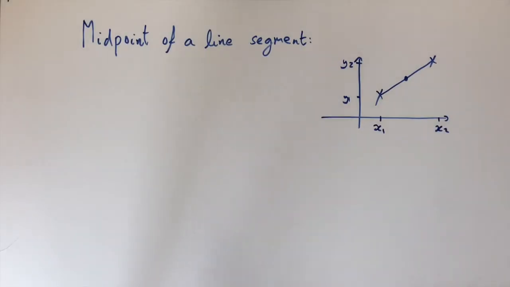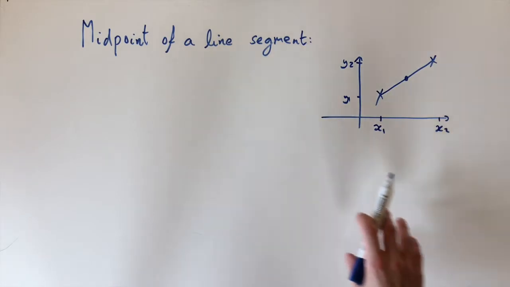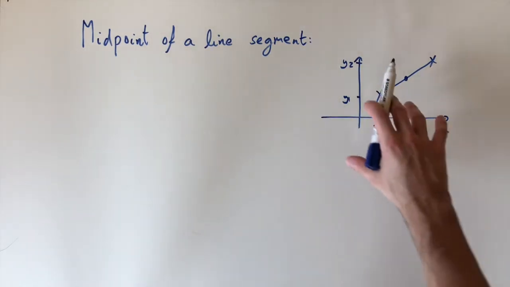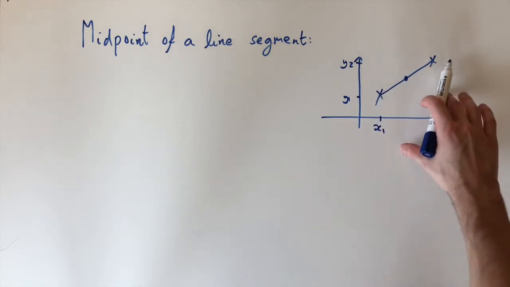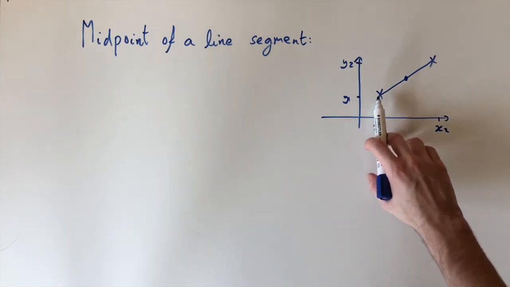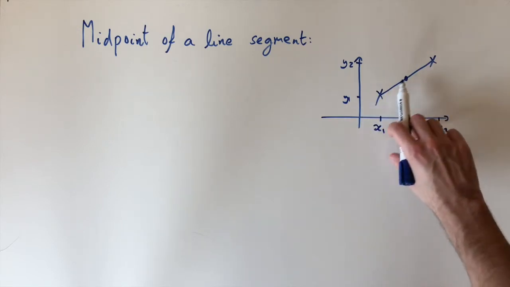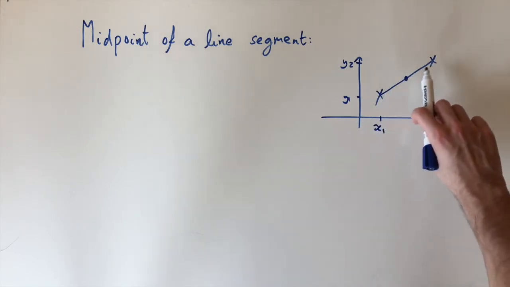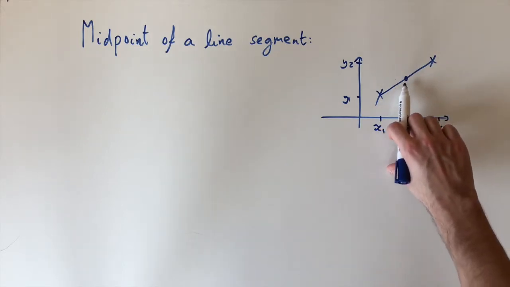Okay, so today we're going to be talking about finding the midpoint of a line segment. So look at this diagram. We have the XY plane, and on it we've got 2 points marked by crosses, so here and here. And the question is, what are the coordinates of this point right in the middle of these 2 points? So if we draw a segment of a line between them, and we draw a point right in the middle, what are the coordinates of this new point?